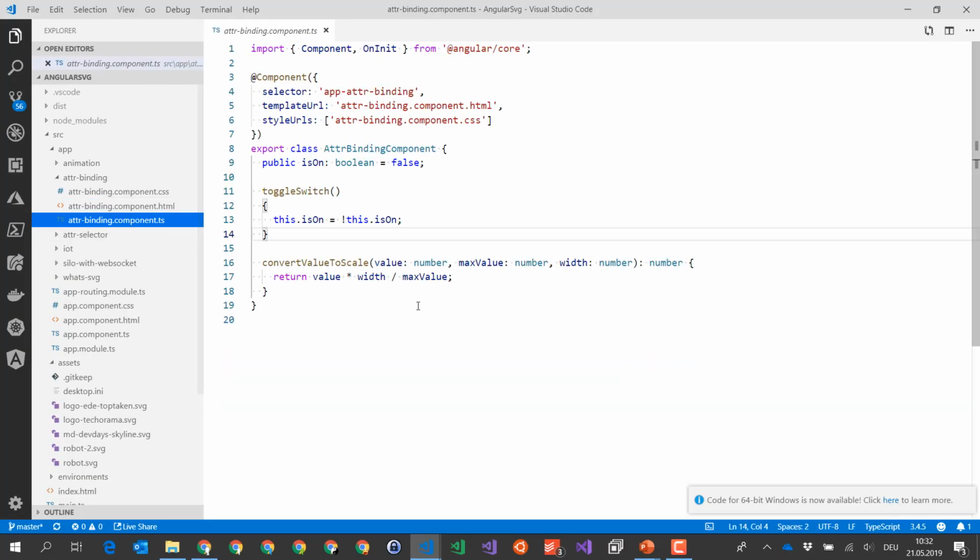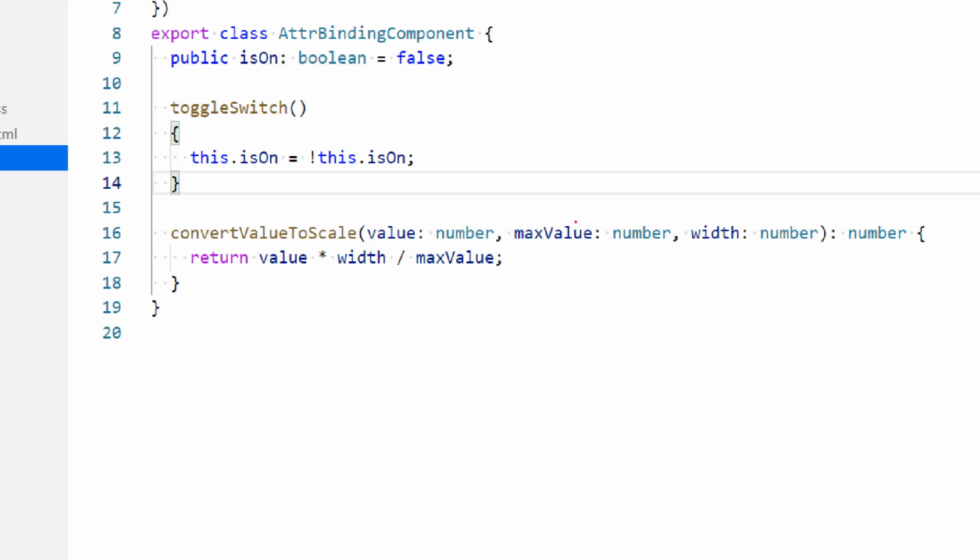Let's take a look into the TypeScript code. Here it is. This is the logic that does some calculation. You can imagine that in your IoT scenario, you are calculating some coordinates or turning one unit of measure into another unit of measure. This is the business logic that you write in TypeScript.